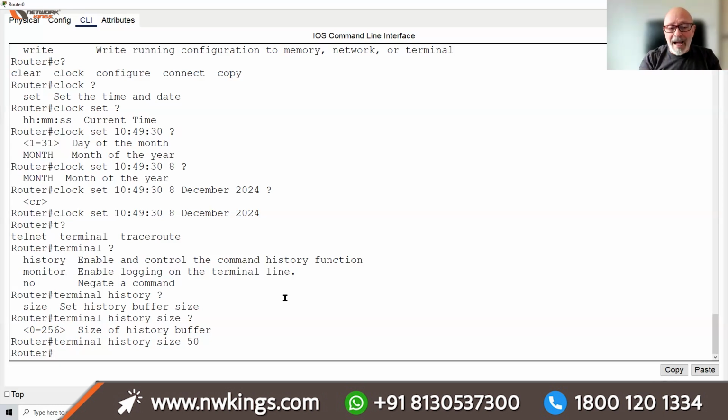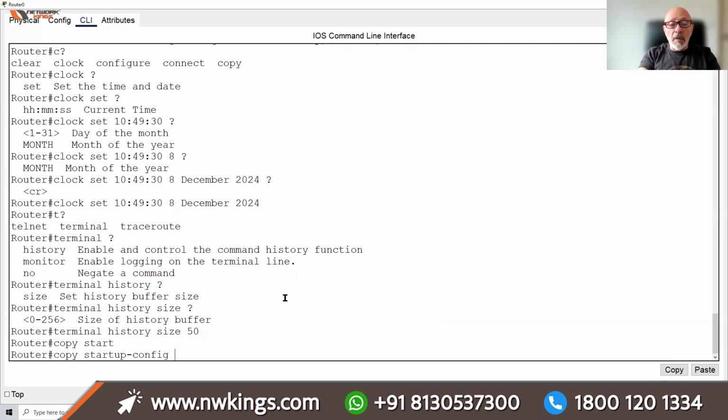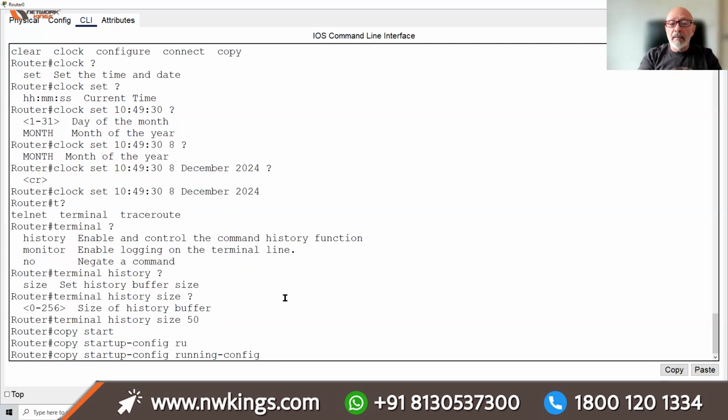Here's another thing. Let's say I have that, and now I want to copy what I have in RAM to NVRAM, which is the startup configuration, non-volatile memory. I'm going to type copy, startup config, and I tab that. You saw that? I typed enough of the command, and I tab it and it puts running config. In the test, you don't have to do that. I just wanted to make an example. In the test, you can simply do copy start. I'm sorry, opposite. Copy run start. Copy what's in RAM to NVRAM. Copy run start. Copy running config to startup config, and you hit enter.